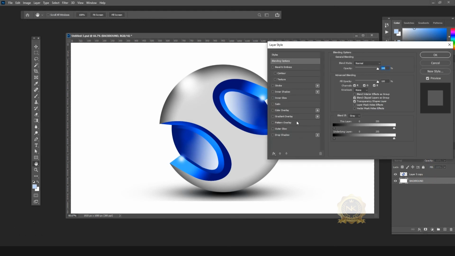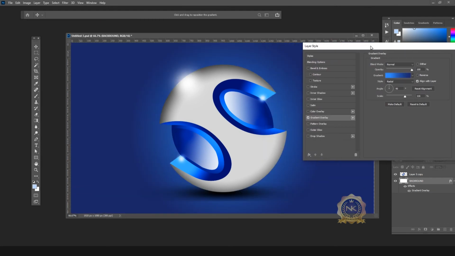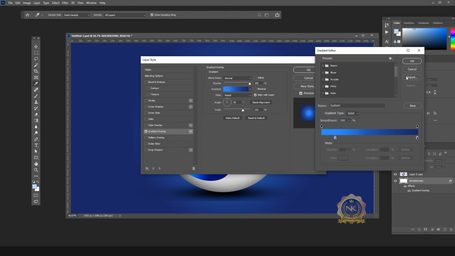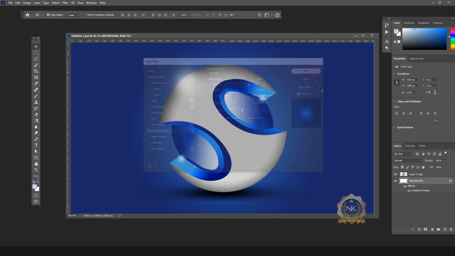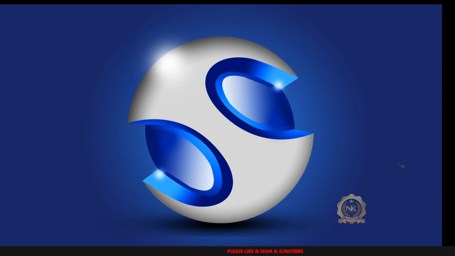Go to background, gradient overlay. Yeah, this color is fine. The logo is fine. This is 3D logo design in Photoshop.